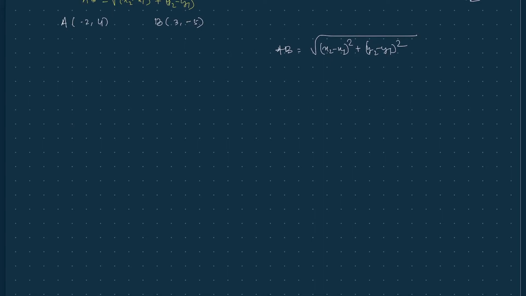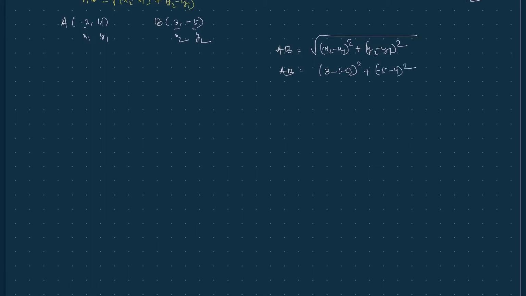So what is x2? x2 is equal to this one. This will be x2, and this is y2, and this is x1, and this is y1. Now you put in this formula all the values of x2, x1, y2, y1. So AB will be equal to, what is x2? x2 is equal to, you can see this is a 3. Now I am going to replace 3 minus, what is x1? x1 is equal to minus 2. So minus of minus 2 whole square plus what is y2? y2 is minus 5. So minus 5 minus, what is y1? y1 is 4. So 4.